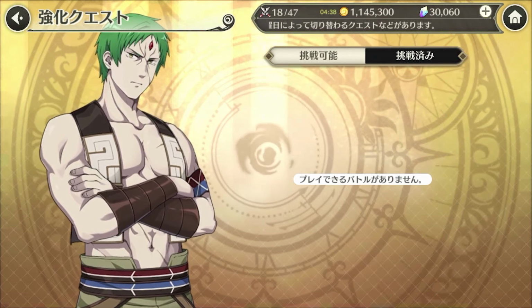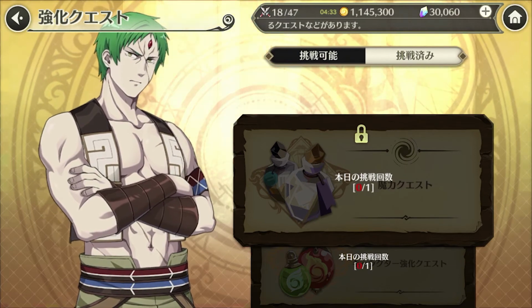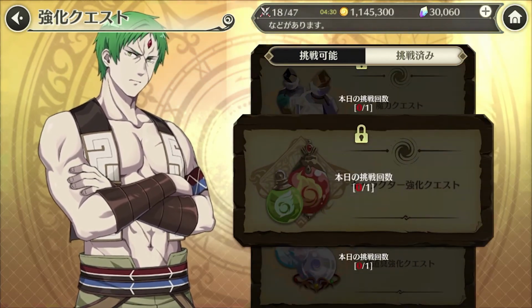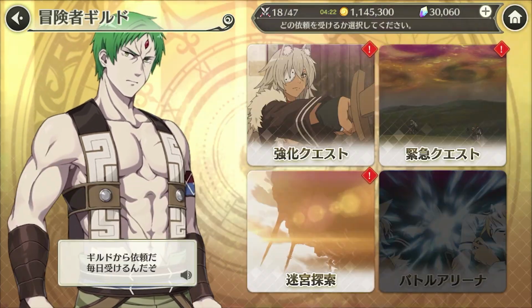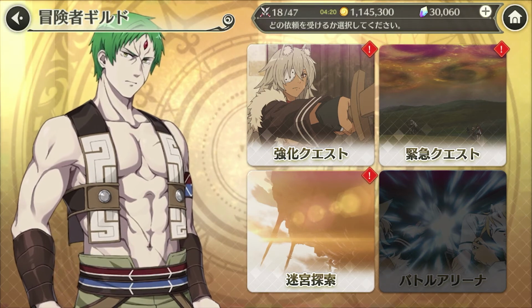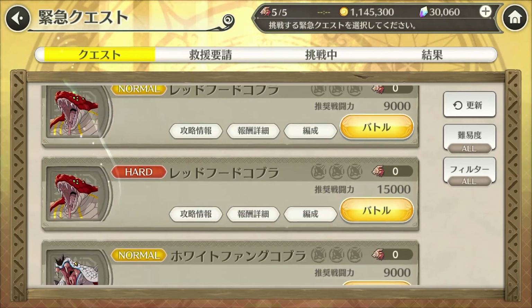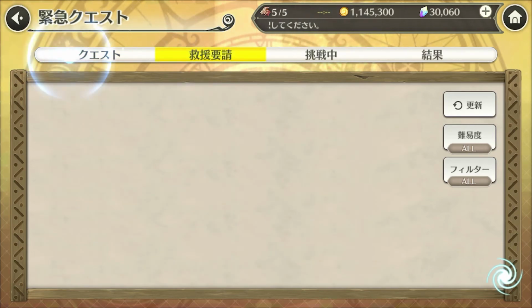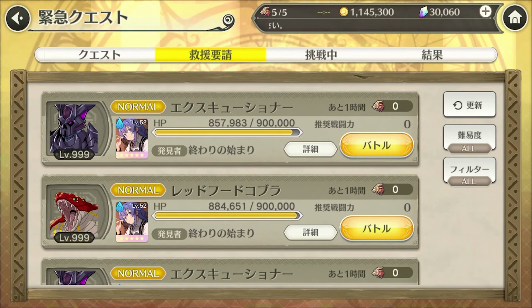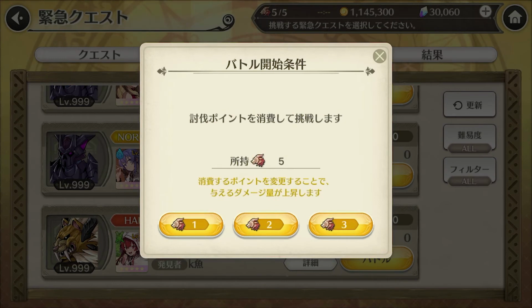But you can do these stages once a day, and you get Exp Potions, level up materials, books and everything. So of course do this daily, because you do get some nice stuff from it. To the right of that we have these emergency missions, is what Google translated this into. Basically you attack bosses, and then players can actually invite you. Of course you can choose how much stamina you will use, and the more you use, the stronger you hit.